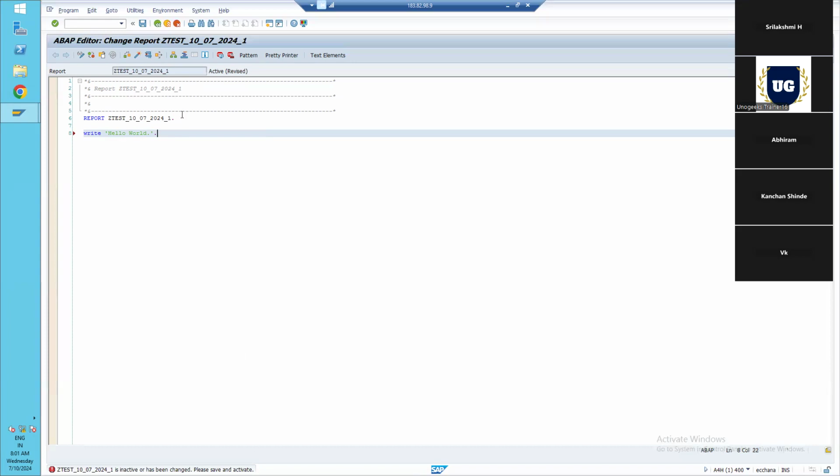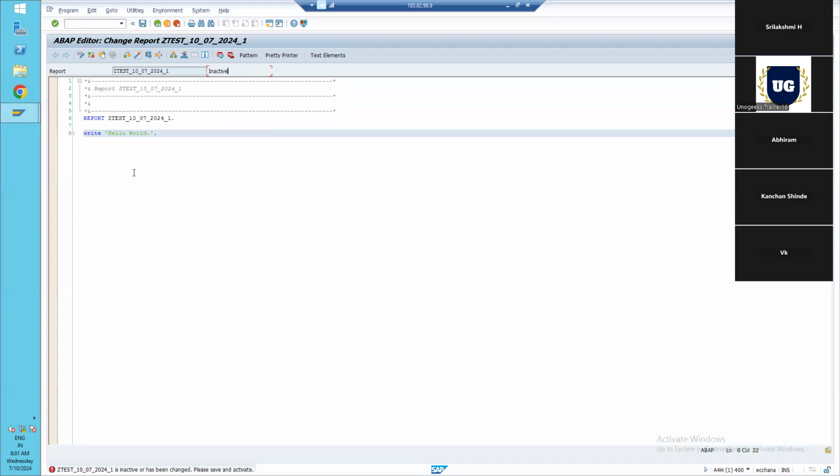Please save and activate. So let's save this. I have saved it. Let's activate. Let's run it. Again, I am getting that it is inactive, please save and activate. And you can see this message on the right side.